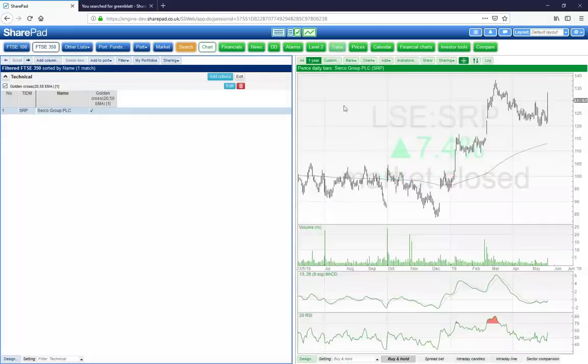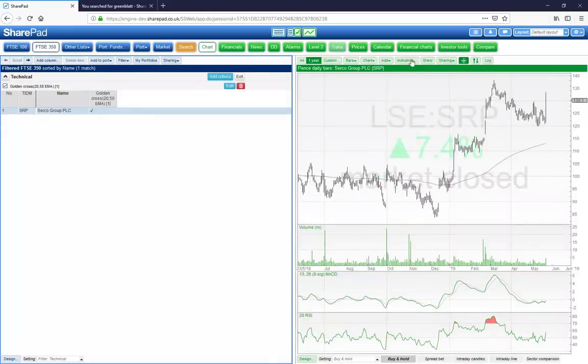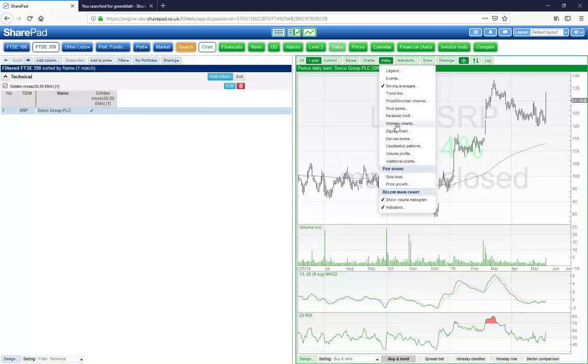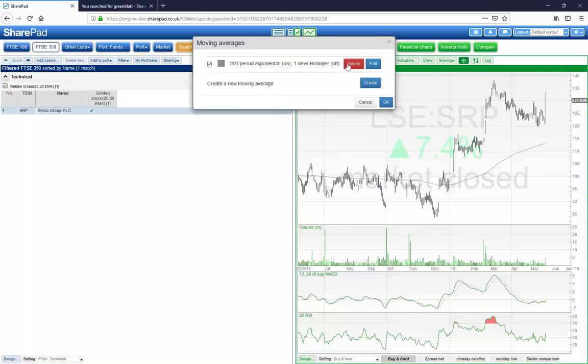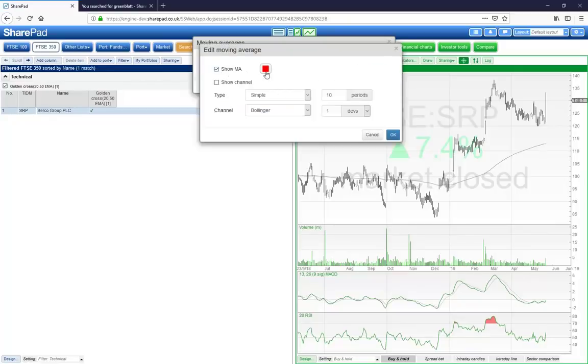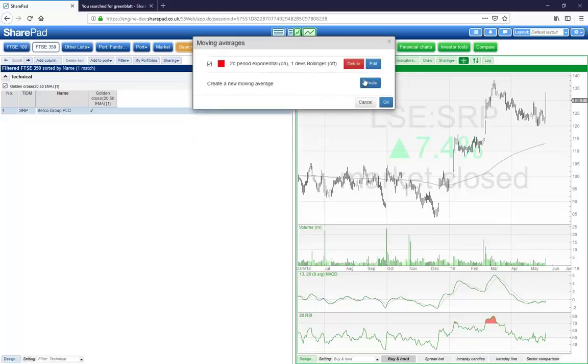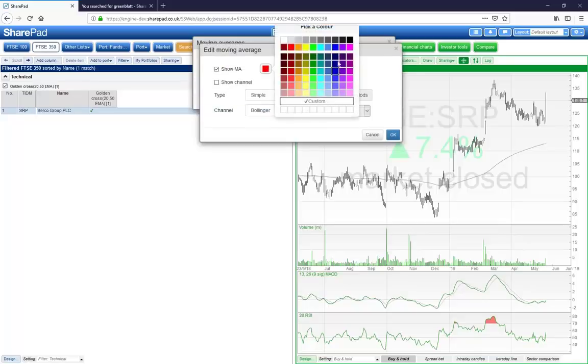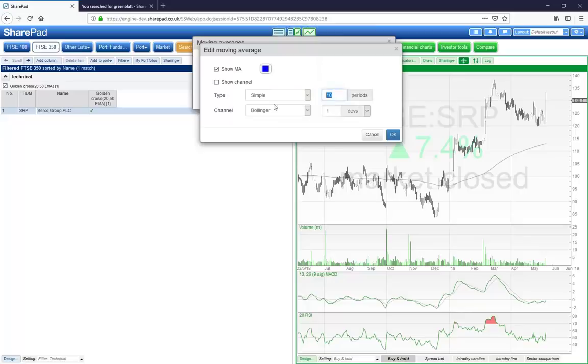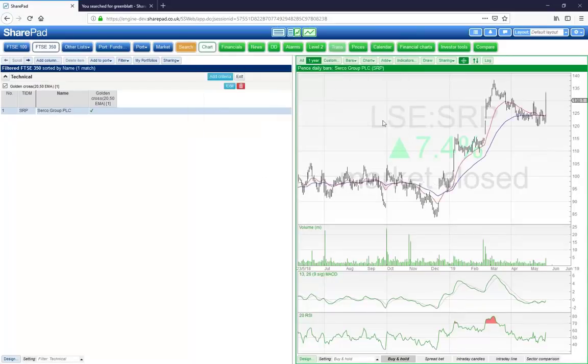And we can check. If we go to the chart, it's a daily chart, we go to add, and we go to moving averages. We'll delete this one, and we will create a red exponential 20 period exponential moving average, and we will then create a blue 50 period exponential moving average, and click on OK.